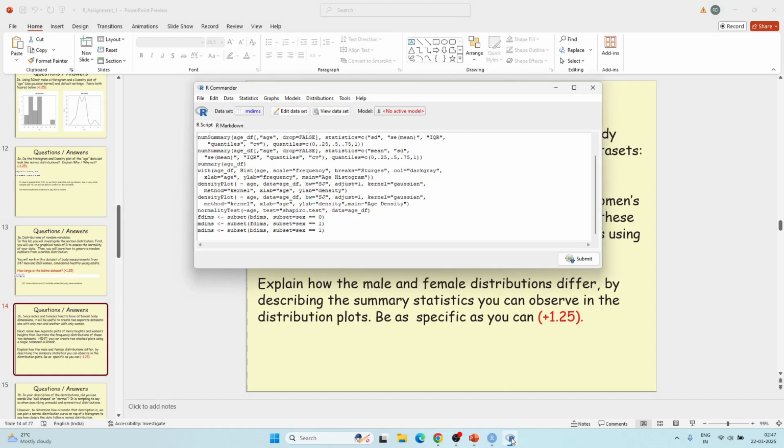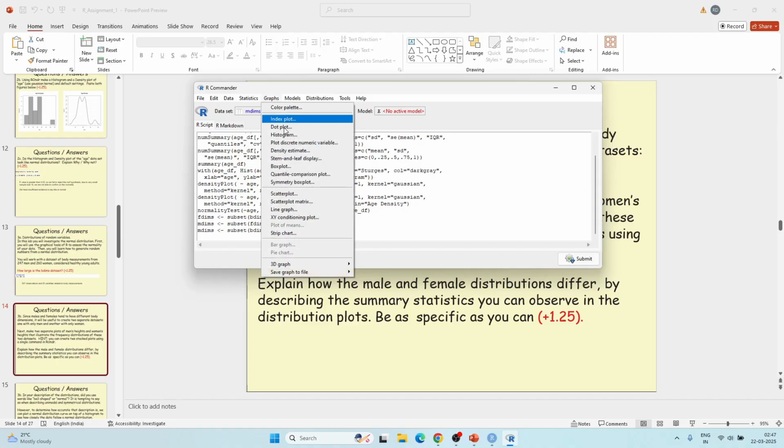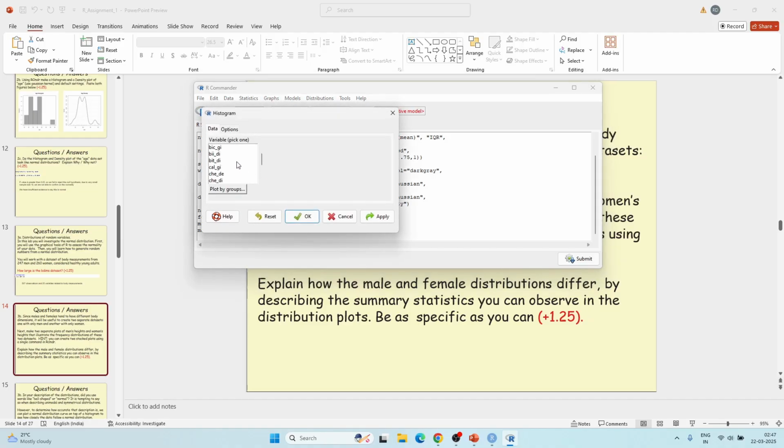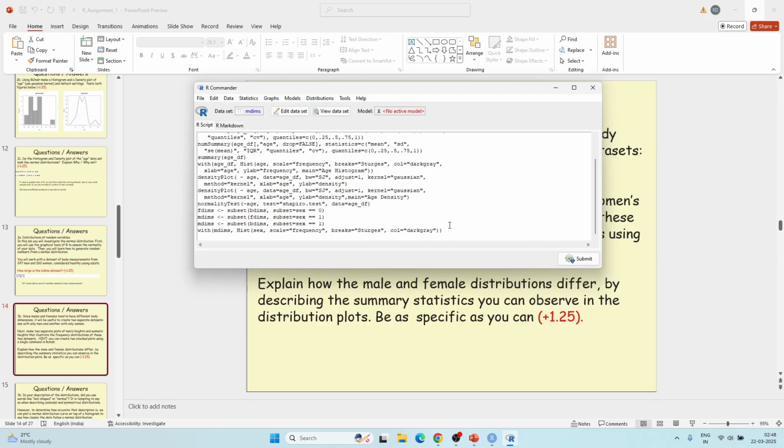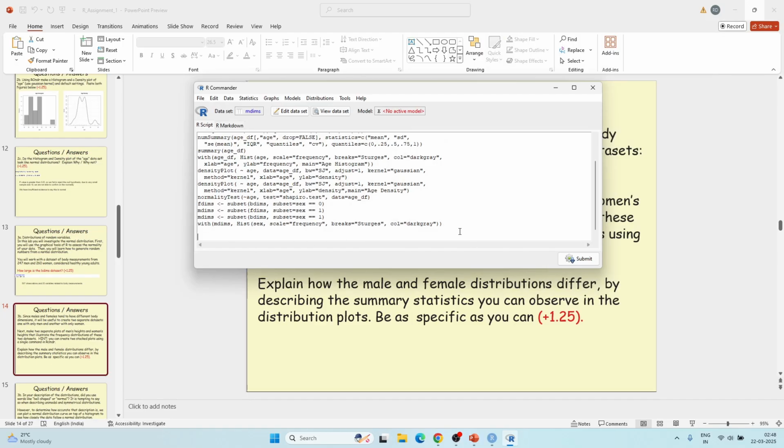So how can we do that? If you go to the graph section, in the histogram, even if you try with plot by groups, I don't know, for this specific version this was having some issue. So we can do the same thing with the commands. Let me try with the commands here, and you can also try the same thing here.